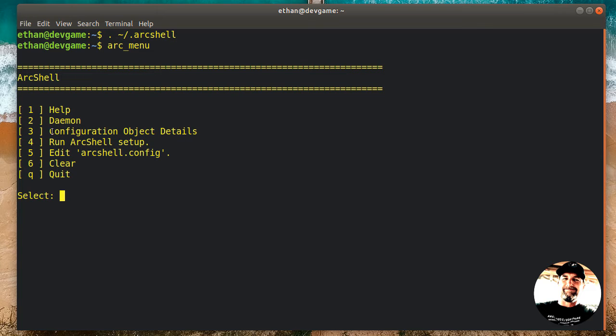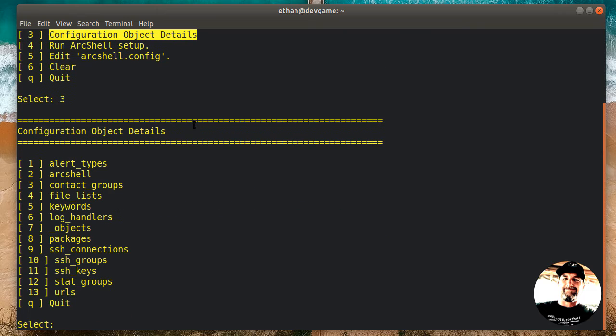And so let's look at this because this is something you're really going to want to understand. So these are all the configuration objects. What these are, are folders. They're just folders in a config file. And if you put a folder in here, your object will show up here just like this object does, or it should.